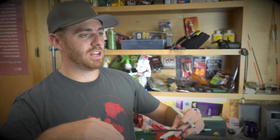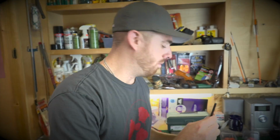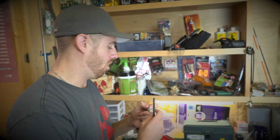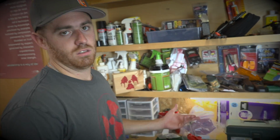What I like is to have the spine down, because I like that arrow to have the most flex up and away from the rest when it's getting released off the bow. So when I mark my spine, I'm going to put my top fletching directly opposite of the marking of the spine on the arrow. I put my knock back in, and then we use a Bohning Simple Jig.